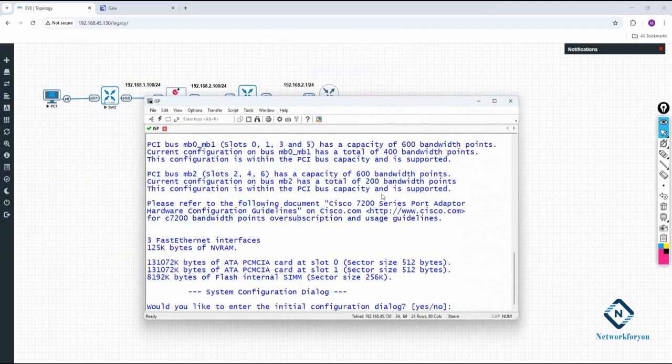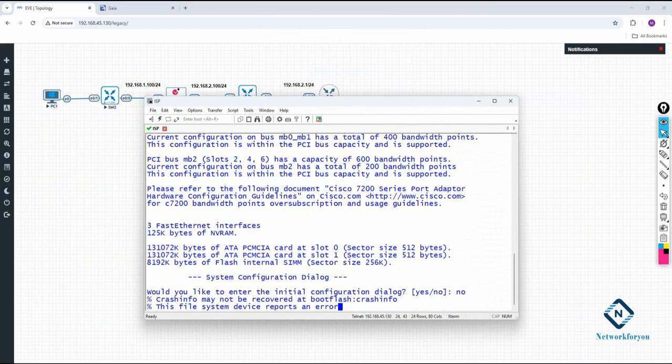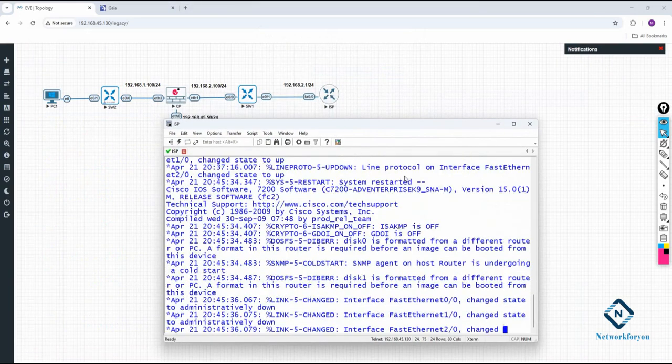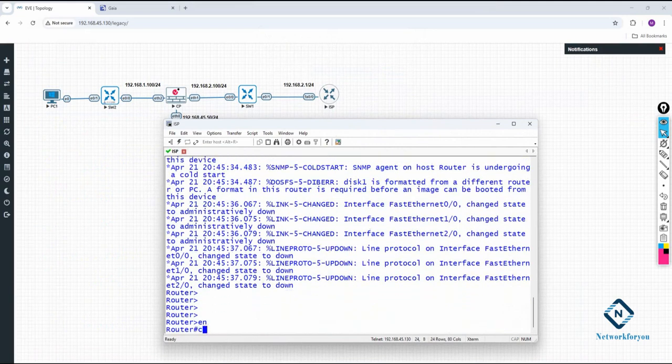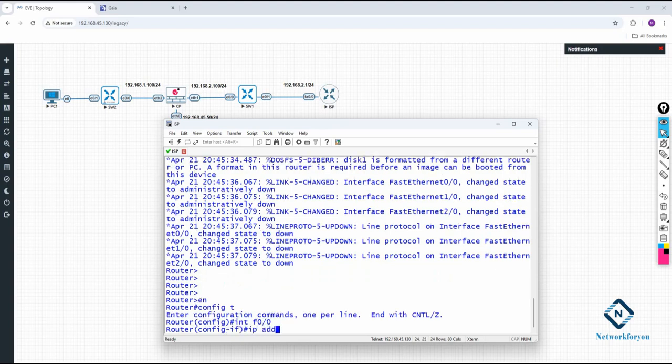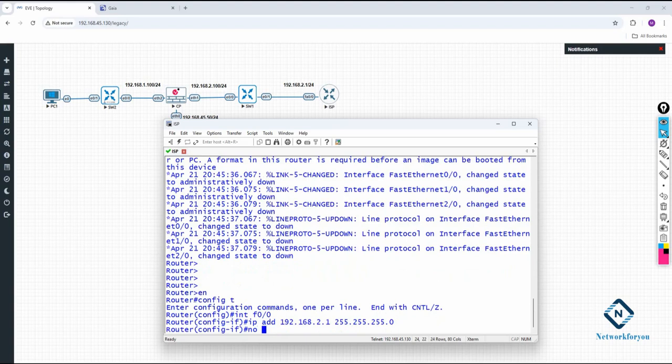basic configuration. We can say this is an ISP router. So we will assign the IP here and do the configuration. Loopback we can create. I will write here interface F0/0, and I will assign the IP address 192.168.2.1 with 255.255.255.0, and I will write no shut.